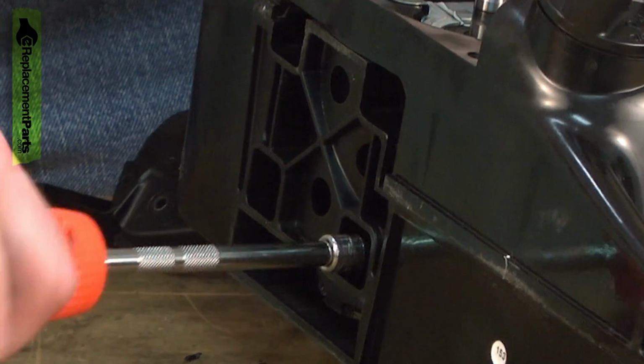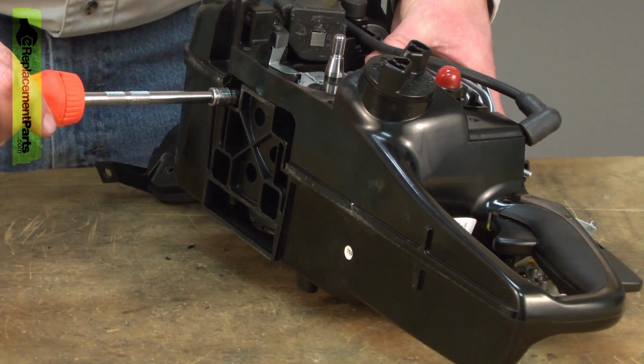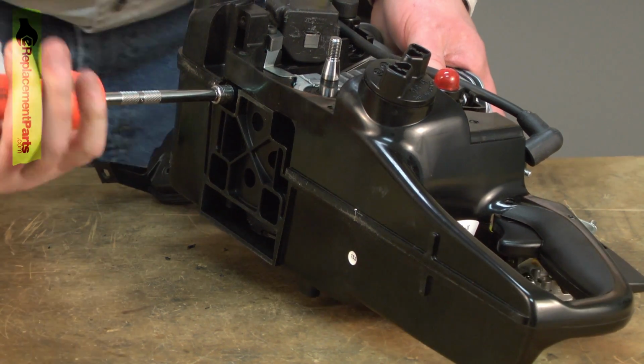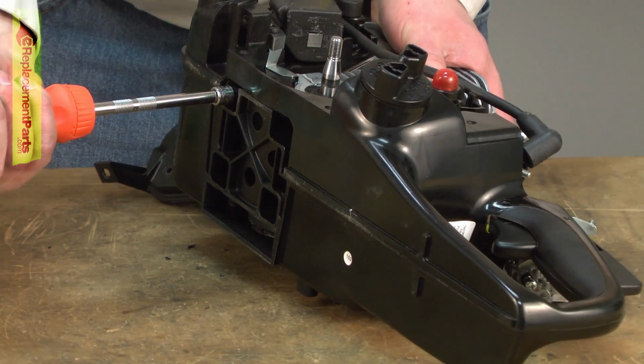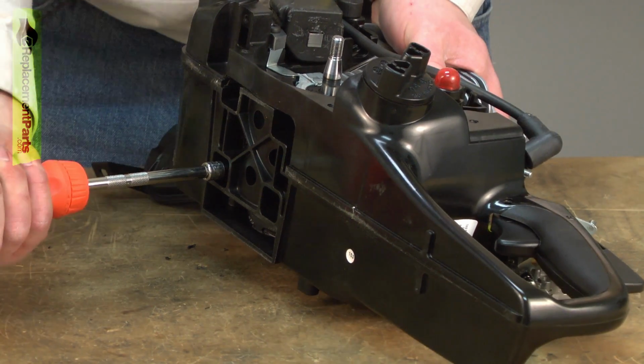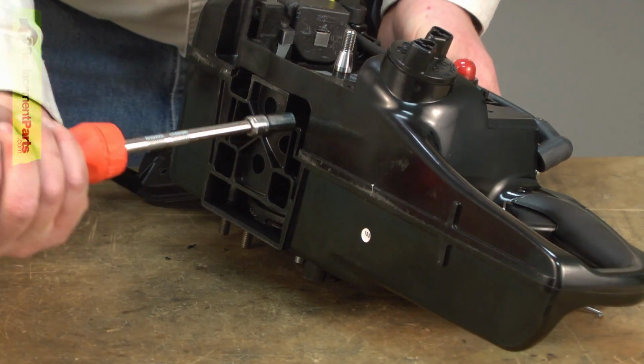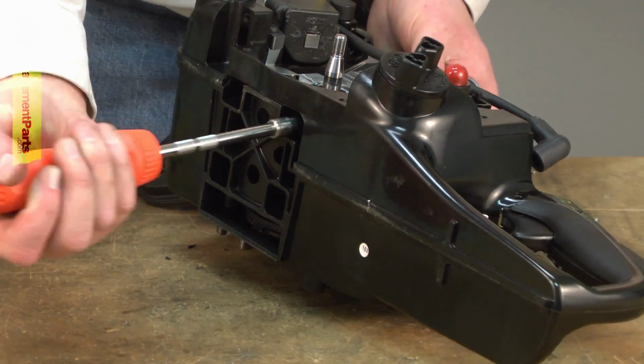Now I don't have an exact torque spec for these bolts. What I want to accomplish is just making a good seal with that liquid gasket. So they don't need to be super tight. Basically just hand tight with the screwdriver is all it'll take. And that ought to do it.